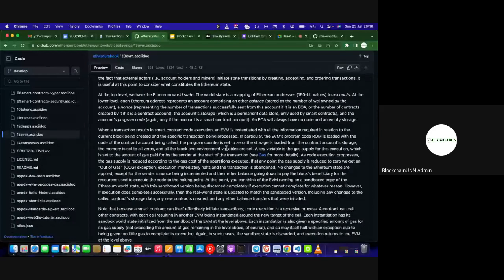Now, we already talked about gas, and how gas solves the halting problem. This particular point is just trying to say, think of the EVM at the point where you want to carry out a transaction. Think of the nodes, the miners, or the validators as running a sandboxed copy of the EVM. You know what a sandbox is, right? Like a development environment. They get a copy of the current state of the EVM and try to compute your latest transaction. If it is a valid transaction with enough gas to process it, they update the state of the sandboxed copy, and they add all those new updates and changes made to the sandbox version to the main Ethereum version, which is further broadcast through the system to all the other nodes.